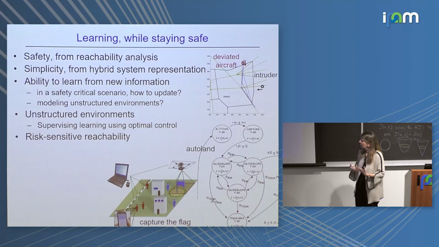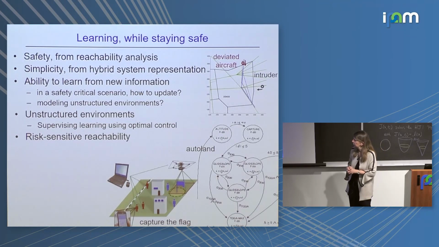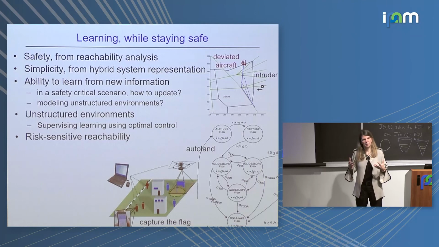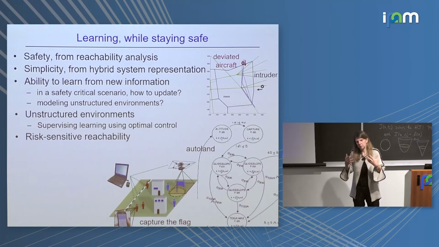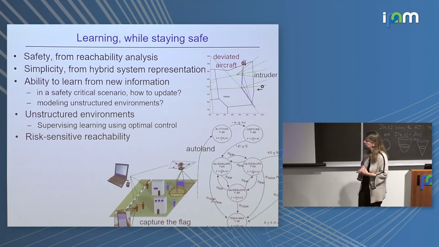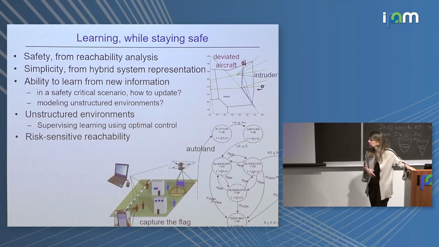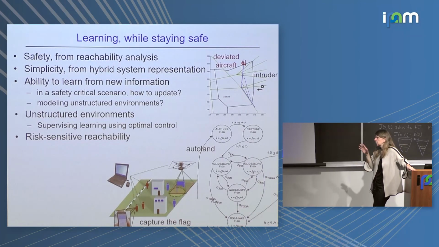The questions there are, how do we update based on what we're learning? How do we update the reachable set? And then we pushed it in a direction where we're interested in perception problems and using these reachability-based methods in real time in navigation problems where we're using learning and perception. So we talked about supervising learning using optimal control as well as local updates to reachable sets. I didn't talk about this, but there's another thread of work going on in my group in computing risk-sensitive reachability for risk-averse control schemes.